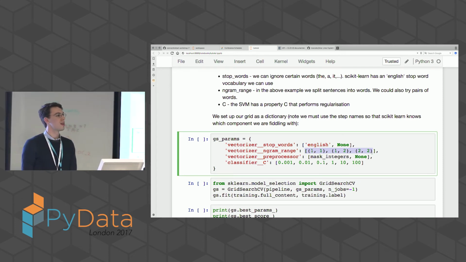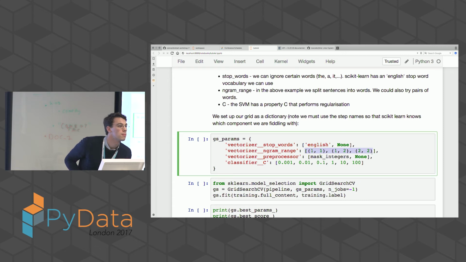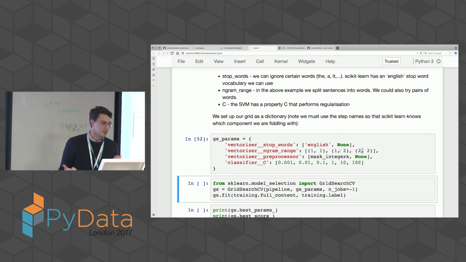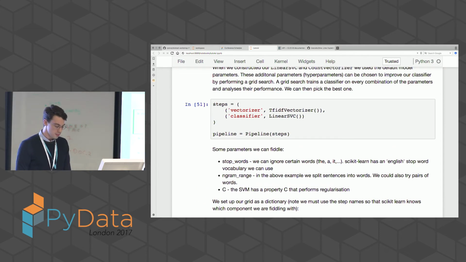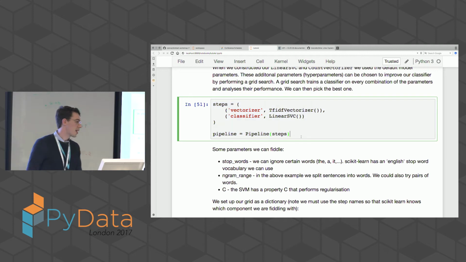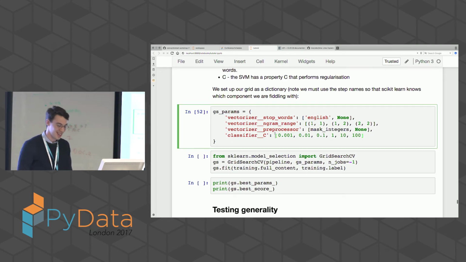Can you just remind me, what's the pipeline model again? The pipeline, this. You're doing the grid search on the pipeline model, right? Yeah. What is the pipeline thing again? The pipeline is just the combination of the vectorizer and the classifier. You remember, it's just a sort of larger box containing two smaller boxes. Okay. Maybe I'm avoiding technical terms too much and just confusing you. I don't know.